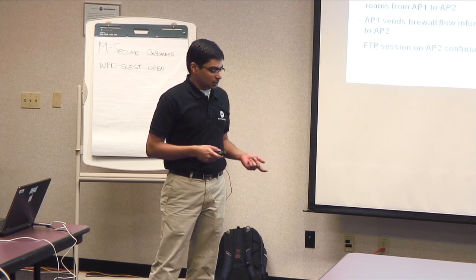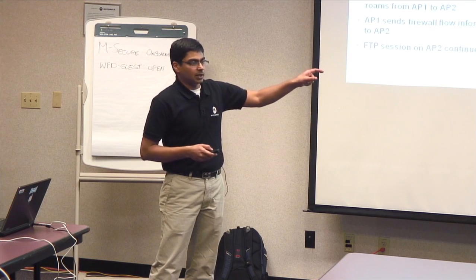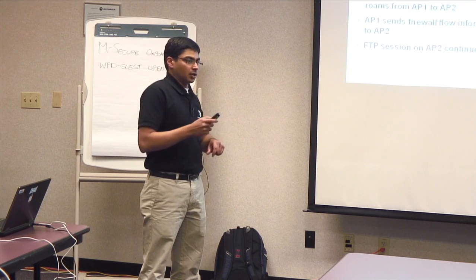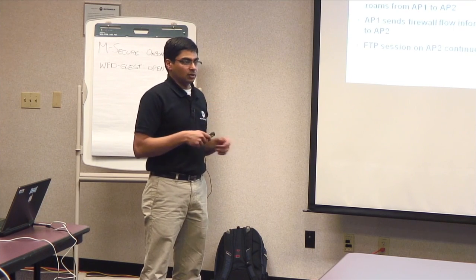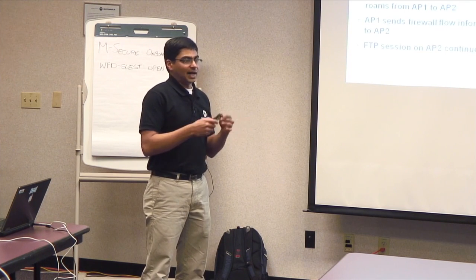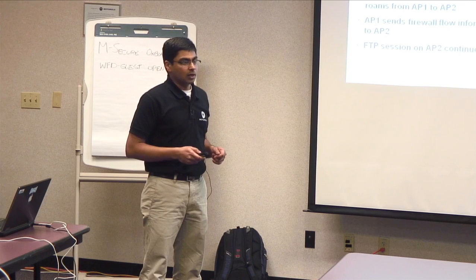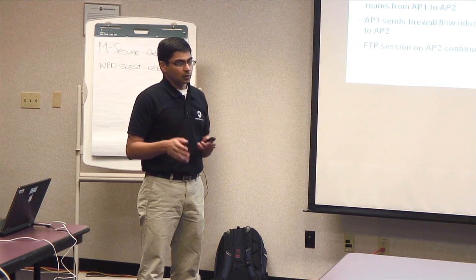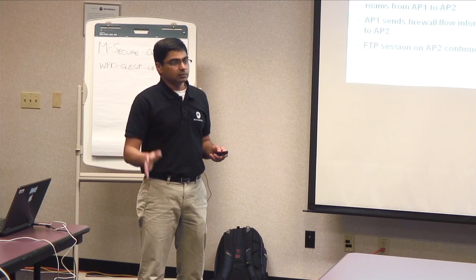The way we do it is when the second AP gets an association request, the AP queries the other AP or sends a notification saying I have this client coming over, and the AP that has the flow sends over the flow. And we are looking at improving that, to see if there's a way to do predictive roaming.